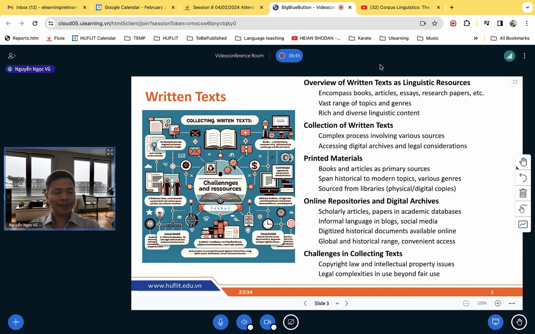We can still run into difficulties, especially the issues of copyright laws and intellectual properties. I think if you follow the news on artificial intelligence development lately, you have heard of legal disputes between OpenAI and some news agencies in the United States of America over the use of their news sources to train ChatGPT. So this is still unclear whether OpenAI violated the copyright laws. So this is an ongoing battle.